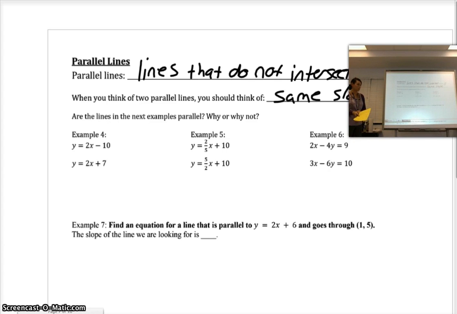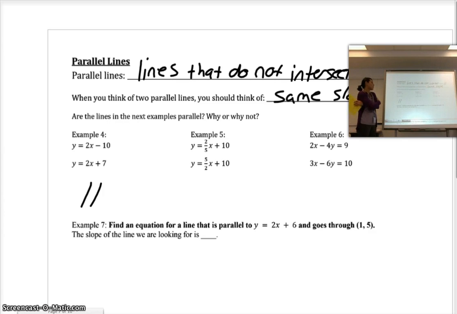Yep. I heard one no, very deep voice, and the rest yeses. Yes, right? Because what's the slope here? Just 2. What's the slope here? 2. So they are parallel. I can't spell parallel, so whenever you see anything I write, I'm going to put the little symbol. It's very confusing, that word. I still won't spell it right, I swear.